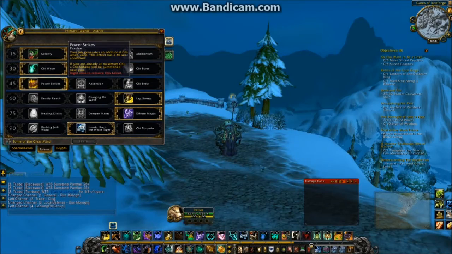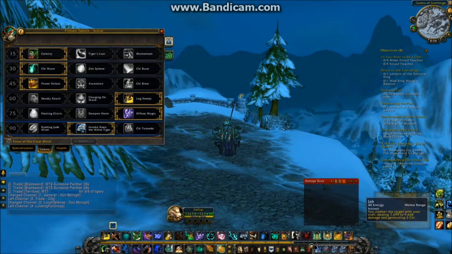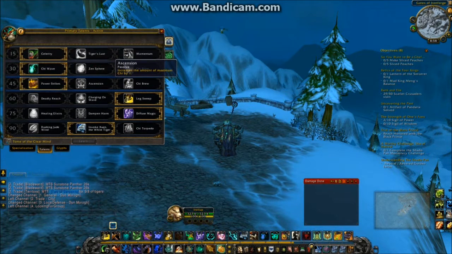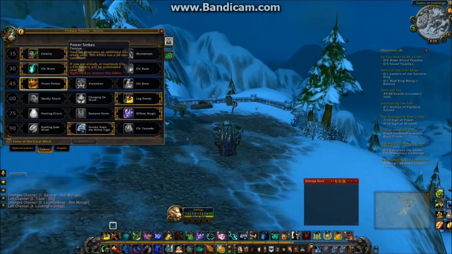Then for my third talent choice, I chose Power Strikes, meaning every 20 seconds your Jab ability, which is one of your main abilities, generates an extra chi, which I think is quite good. Ascension I don't think is very helpful for Windwalker, and Chi Brew is better for the burst situation. But in my opinion, Windwalker Monks have more constant damage, and the Power Strikes ability, in my opinion, is the best.